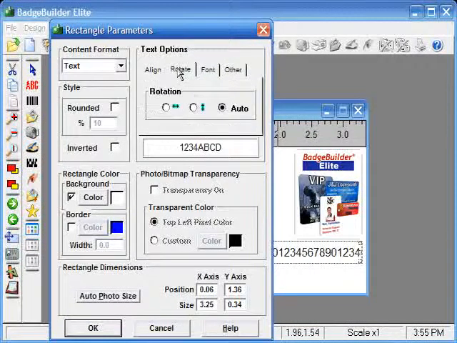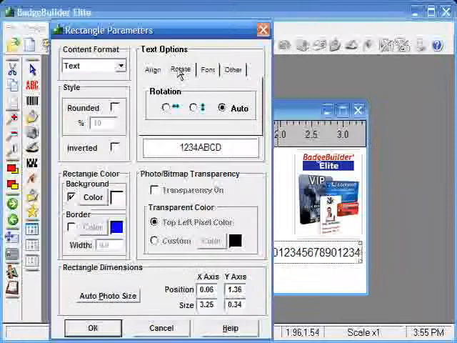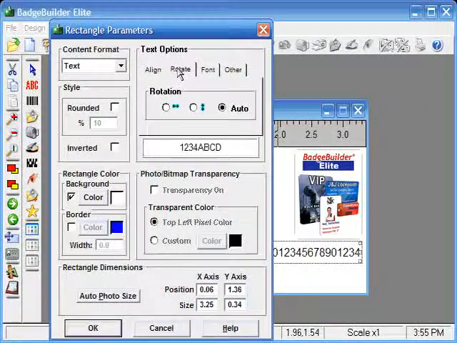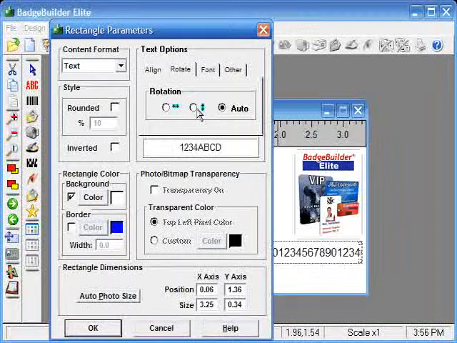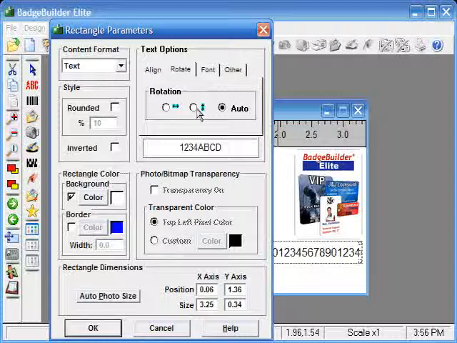Rotation. Sometimes people have a situation in which they wish to have the text rotate so that it is actually 90 degrees, or basically on its axis from where it is right at the moment. Under normal circumstances, the software automatically tries to determine whether you're trying to make it on its side or whether you're trying to make it come out flat. There are some situations where it can't make that evaluation correctly, though, and that gives you this opportunity to set the rotation manually to say, it doesn't matter what the dimensions of the box or the rectangle are, I want this to actually come out vertical, or I want it to come out horizontal.